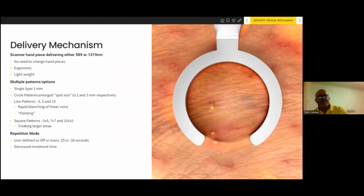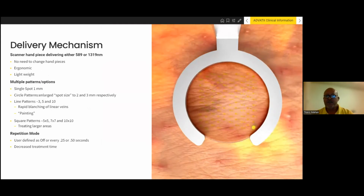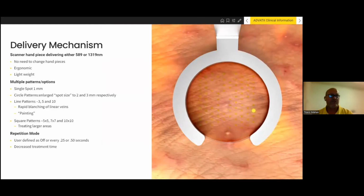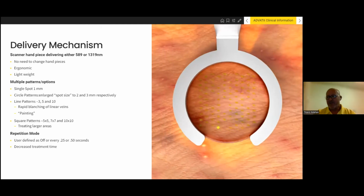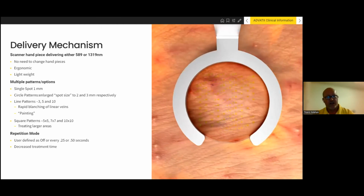Our delivery mechanism is unique in that we deliver our energy through a scanner, and typically in scan patterns. The handpiece is ergonomic, lightweight. We use a single 1 millimeter spot, but then, as I said, we can expand that out to different line sizes, different densities on squares, circles, etc.